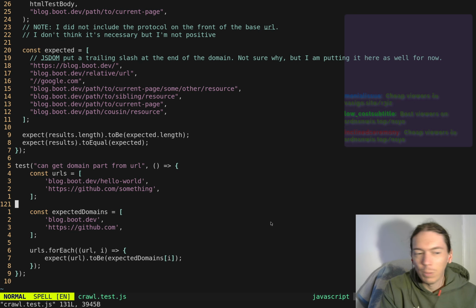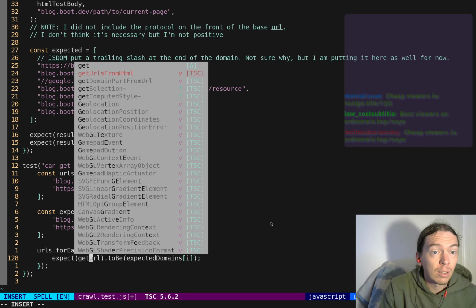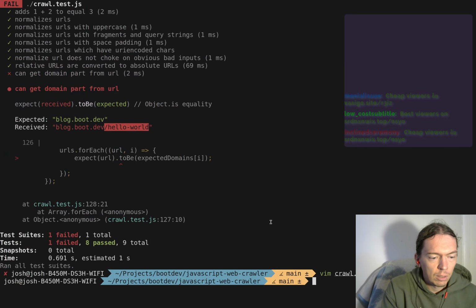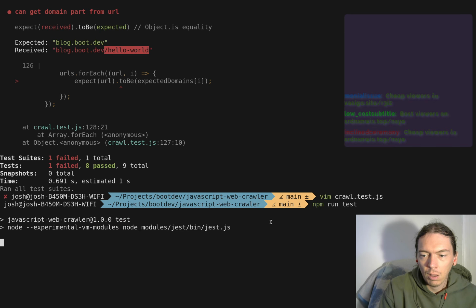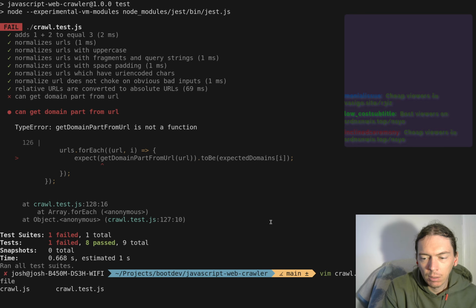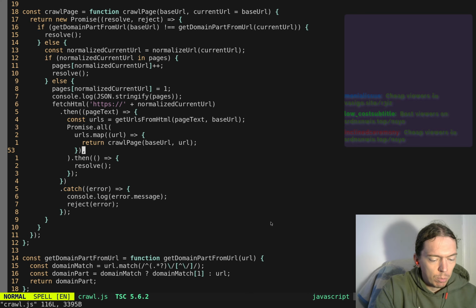Oh my gosh. Didn't finish it. Expect get domain part from URL. Okay. Okay, so now, not a function. I thought I checked that. Oh, it's not exported. That's the problem.